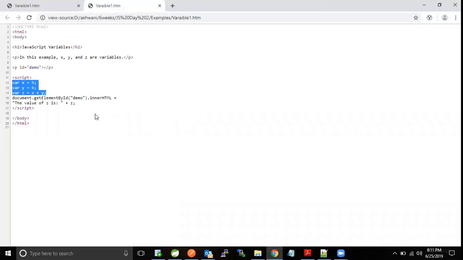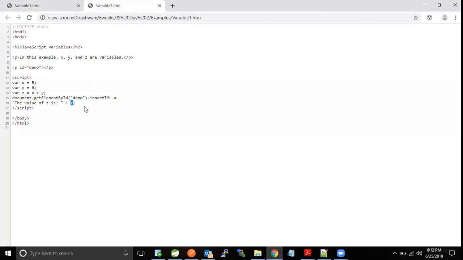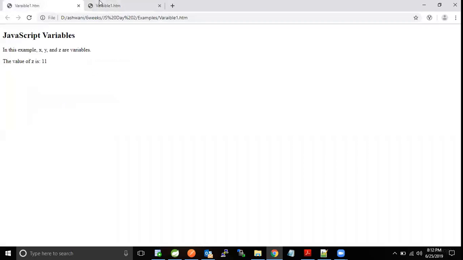For the output I am using document.getElementById demo, and in the HTML the value of z is just printing z. You can see it's going to print for me, and you can see the coding standard also, guys. Here I broke my line of code because it became lengthy. So are we clear with variables right now?